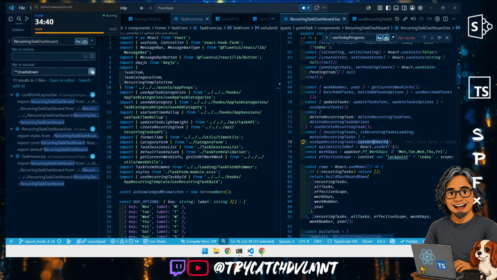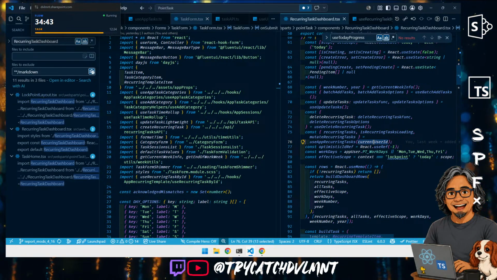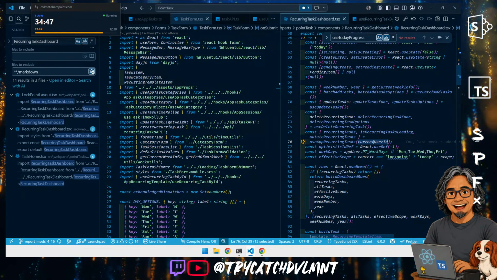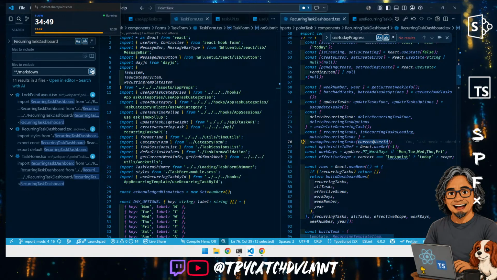And then when you open and click recurring, it'll update it with the current user ID, which would trigger a fetch because you're changing the ID at that point.